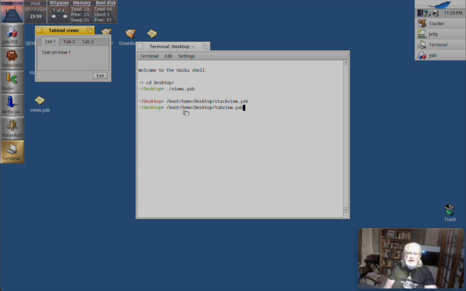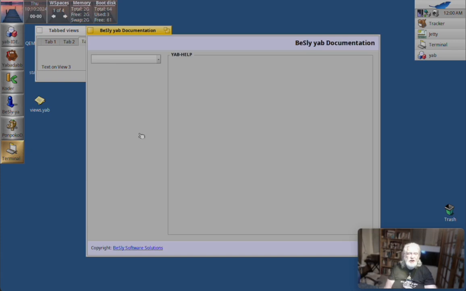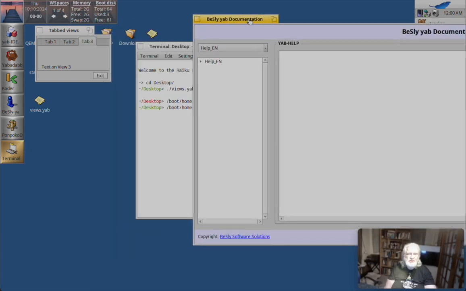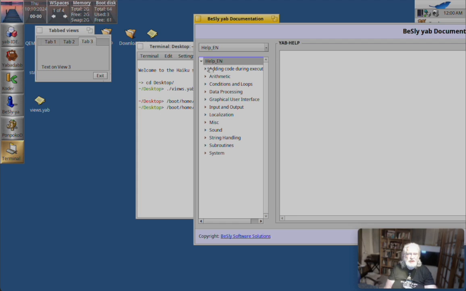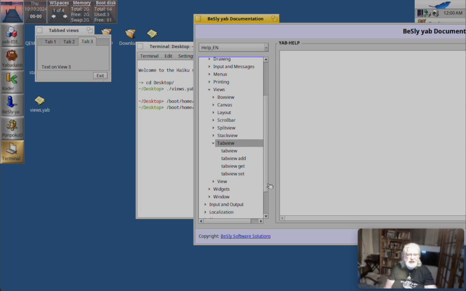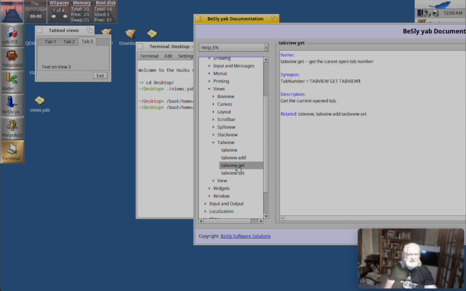Now, switching between these tabs doesn't actually help you with sending a message, right, that you can intercept. And so there are other ways that you can, let's see, here, tab view, and as you'd expect by now, it's tab view get.